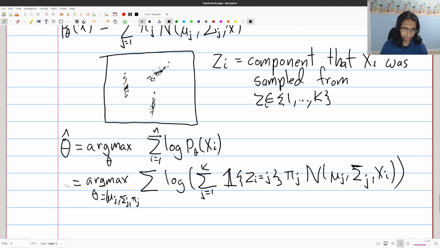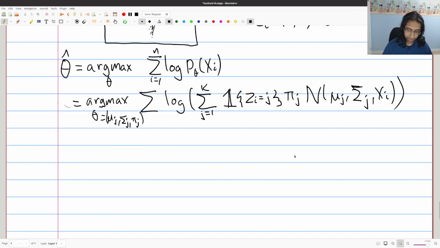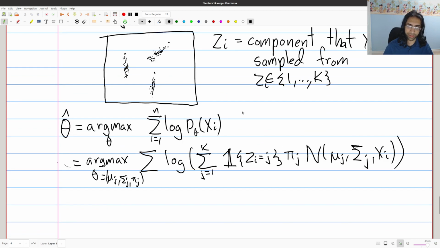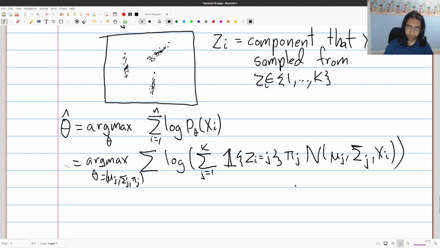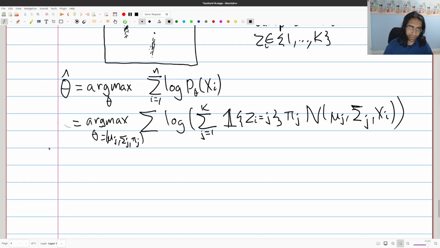I'm second guessing my expression here. Maybe we'd have to get rid of the pi's. Either way, I claim that it should be something like this, but it's not too important. We're going to actually derive the real solution. This is a silly solution because we don't actually know the value of these z_i's. These are latent variables which are not known. But the idea is, if you do this right, then you can use, say, pi hat j, which is equal to the following.